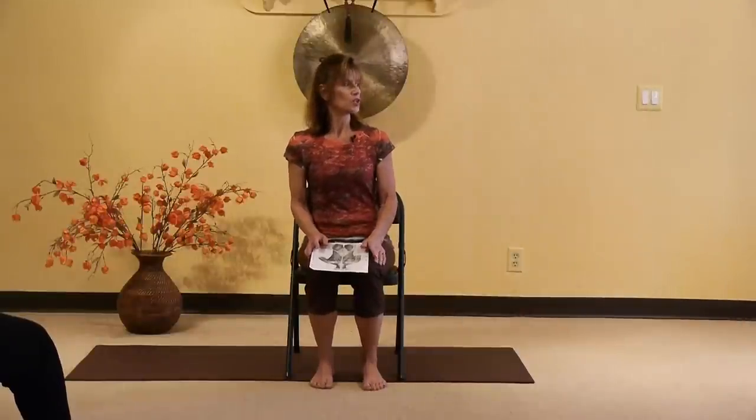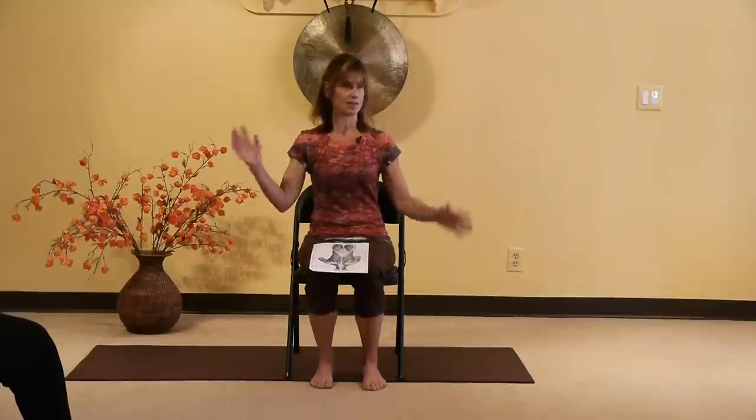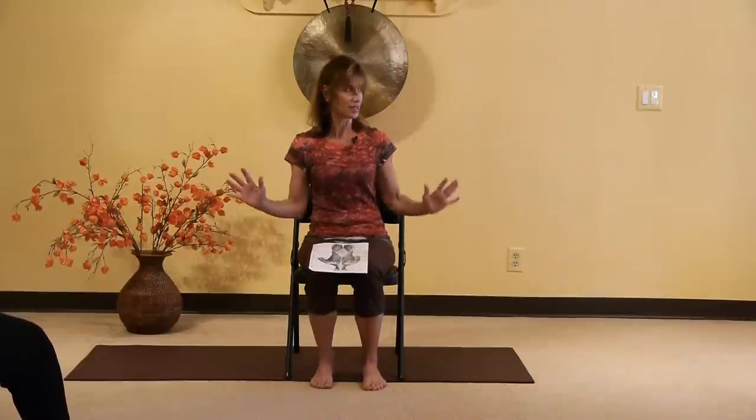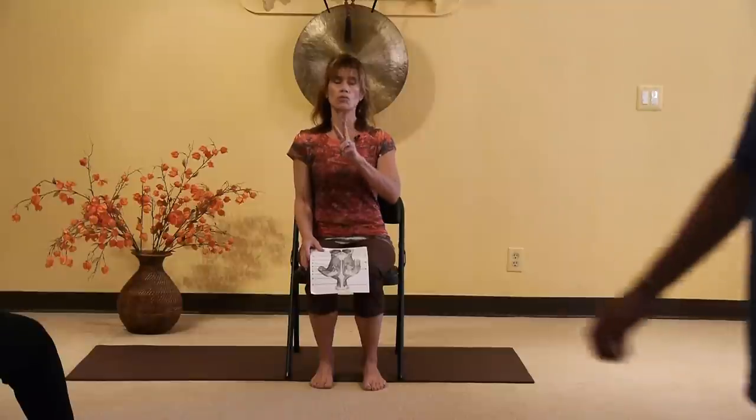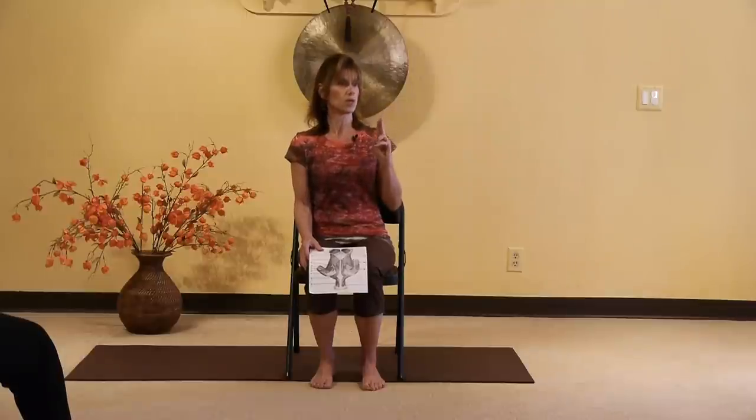So the second control group did gymnastics. I have no idea what they did. I don't know if they did headstands, handstands, back handsprings. I don't know. But they did gymnastics. And the third control group did yoga. So at the end of the findings, they realized that the two groups that improved were the people who did the exercise. And so gymnastics and yoga were equal in terms of relieving low back pain. So they thought, okay, this is interesting because yoga and the meditation and the breathing really wasn't as beneficial as what was in common, stretching.